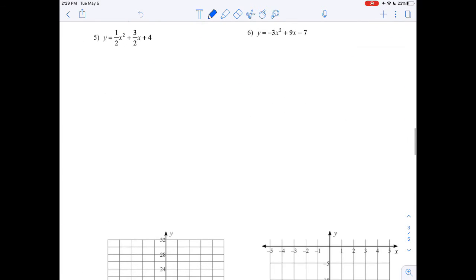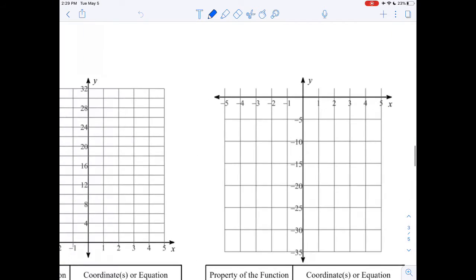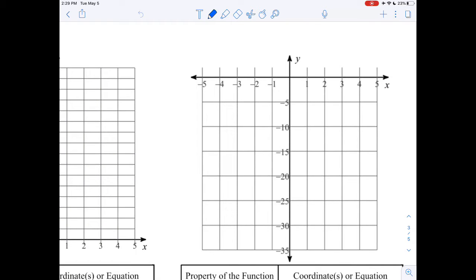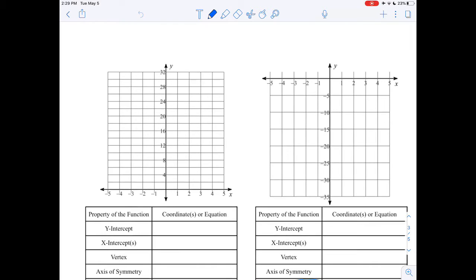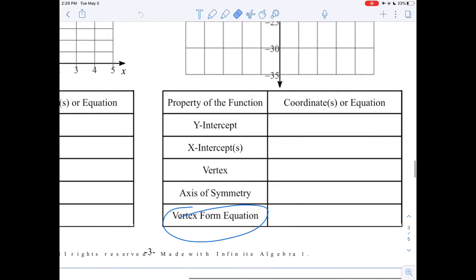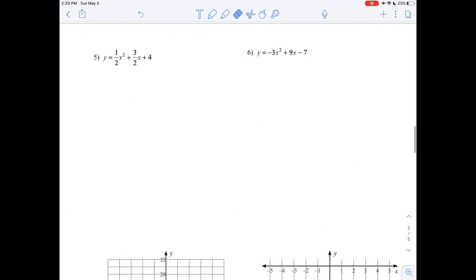So let's turn there. So I've got my graph here. Notice that the graph is giving me a certain range and domain, so I should probably have outputs that would fit into here at some point. And notice that I want to identify all of these different properties of the function. So let's first start with what we're given.